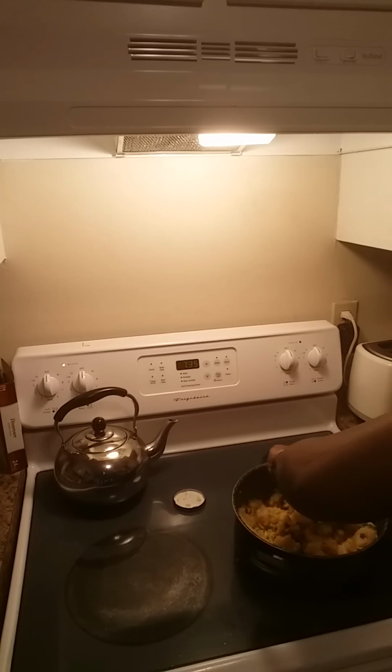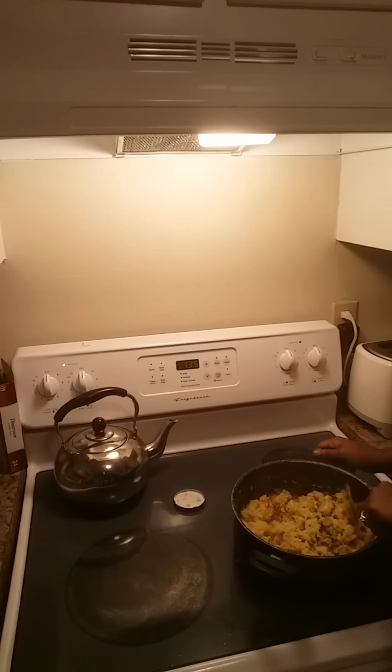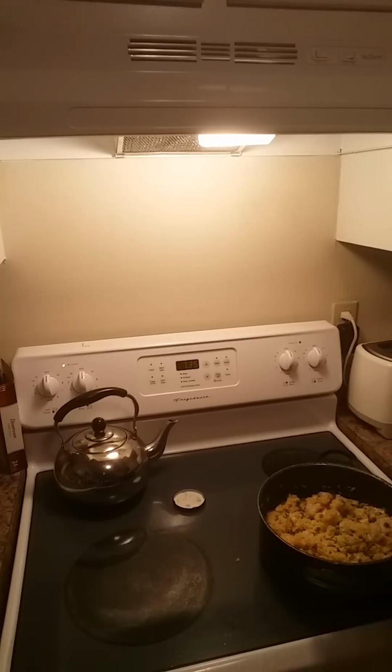And like I said, for the top, so it won't be dry, you're gonna use that hoisin sauce on top of it like you would soy sauce. Or you can use soy sauce, whatever works for you. And this is it, y'all. I'm done. You see that? It looks pretty good. What I'm going to do is go ahead and get some pictures.